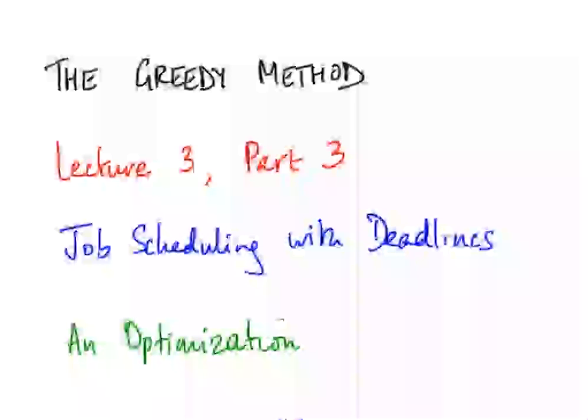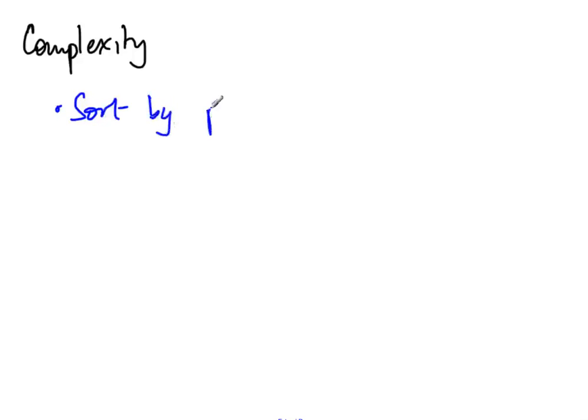Okay, so we have seen the greedy algorithm for job scheduling with deadlines, and we have established that in fact our solution is optimal. So now let's analyze its complexity and look at an optimization. So the first is to establish the complexity. So in our algorithm, the first thing we do is we sort by price. Right? We sort n jobs by price, and as we know, sorting can be done in time O(n log n). So this is not the real bottleneck.